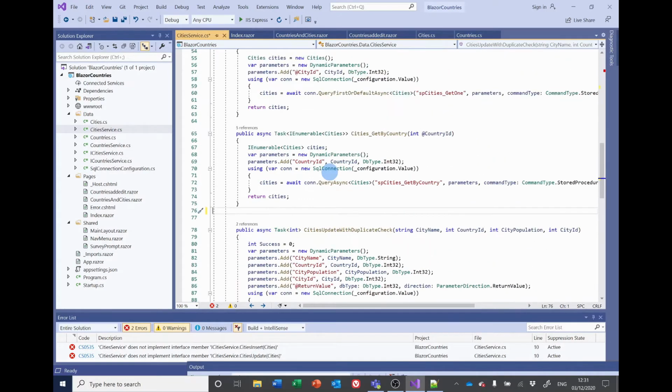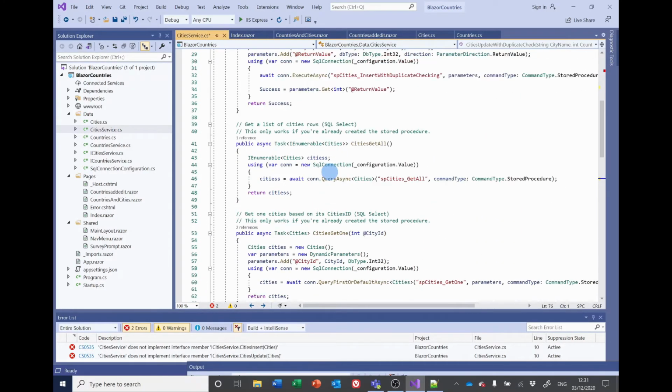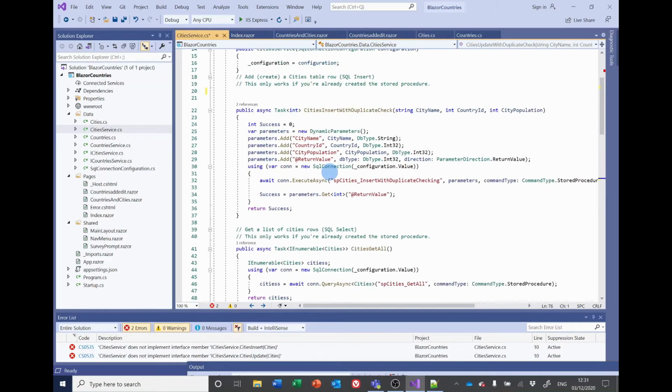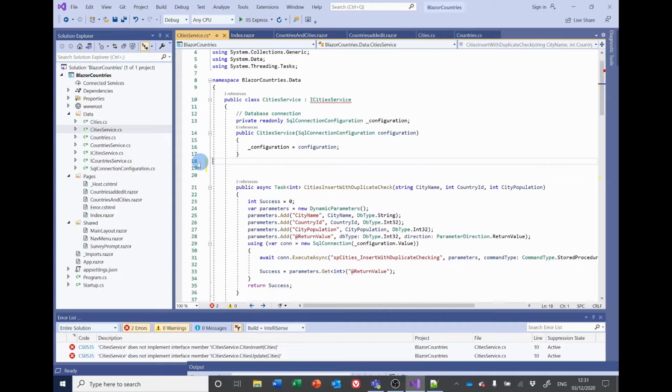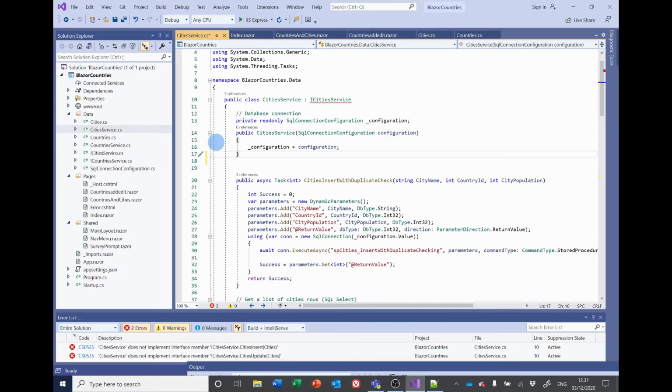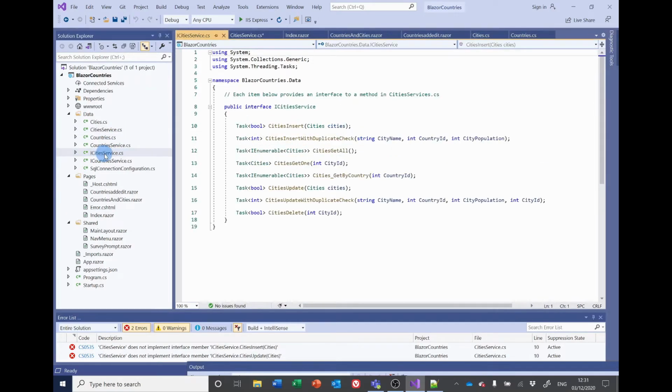So let's get rid of that comment. Right, so that's city service. We don't need cities update.